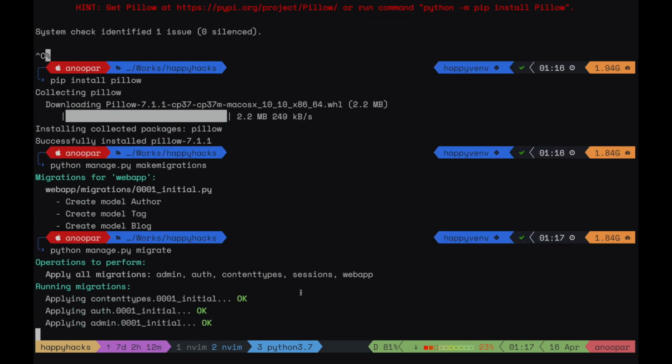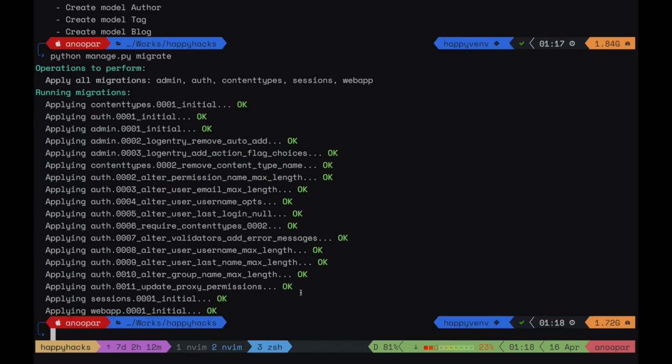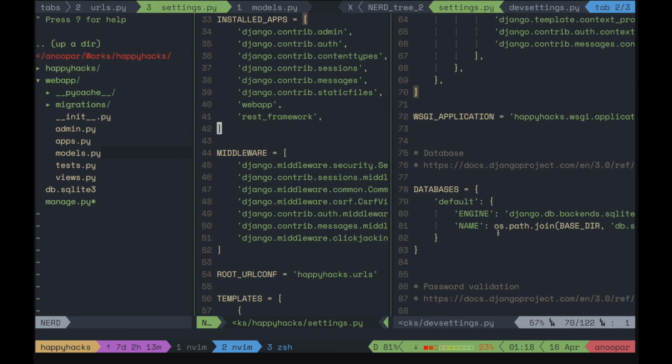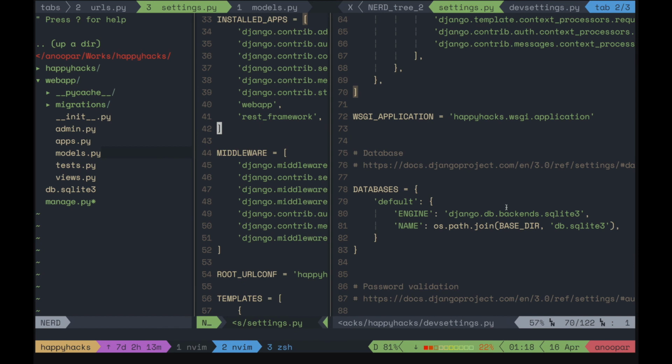So this will actually create the necessary SQL commands, and then run it using the connector that is being used. So the database connector that we are using, you can see here in the settings file, is backends.SQLite 3. So this is the connector that we are using here.